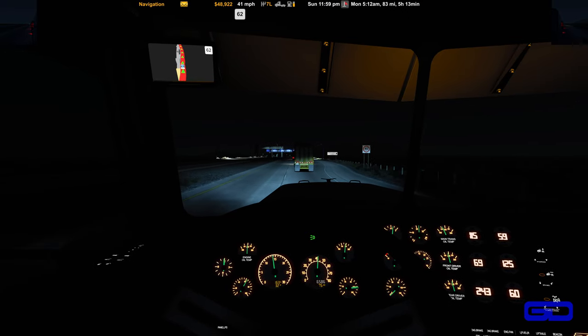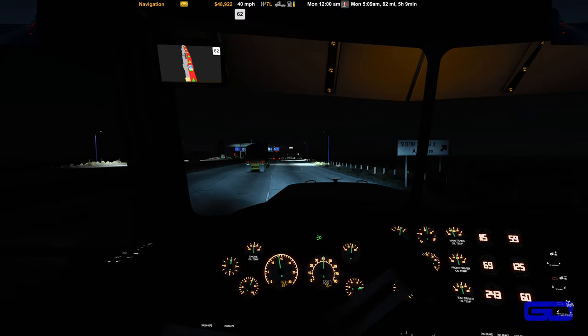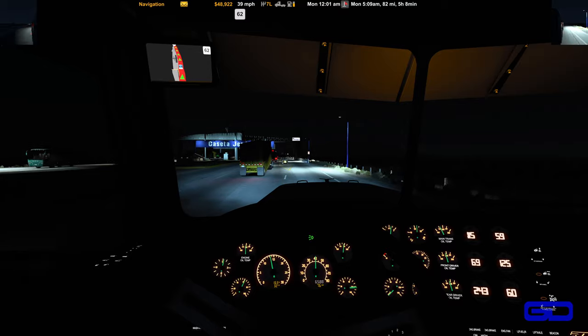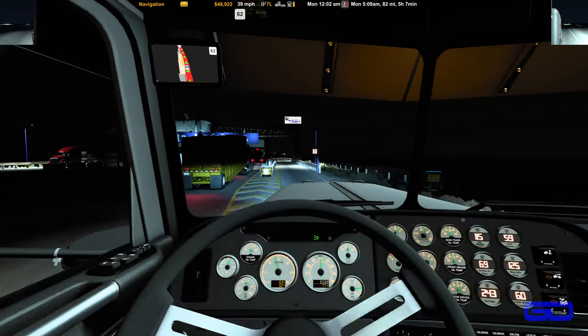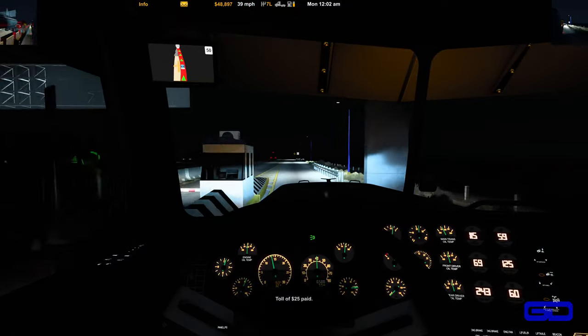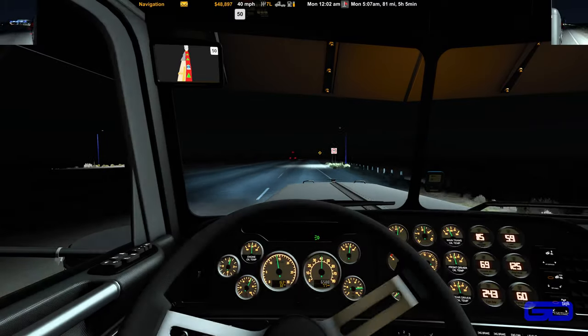You better get your passports ready. Hide the cocaine. Here we go. We'll use the fast pass or whatever it's called. Yeah, $25 here, $25 there. Stuff starts adding up after a while.